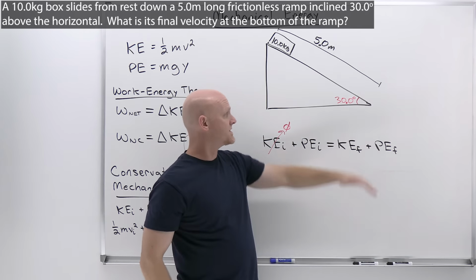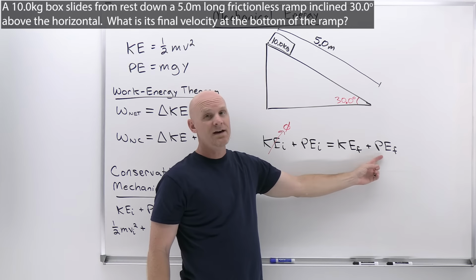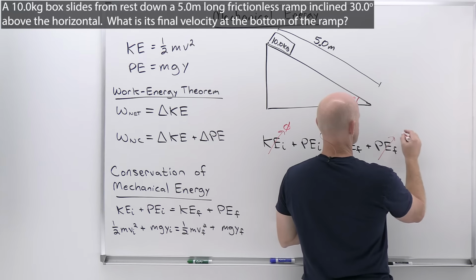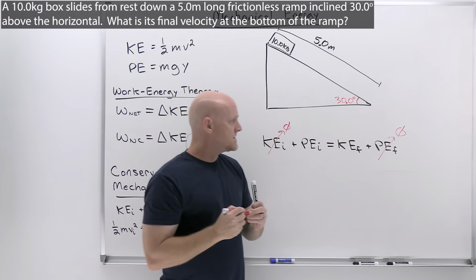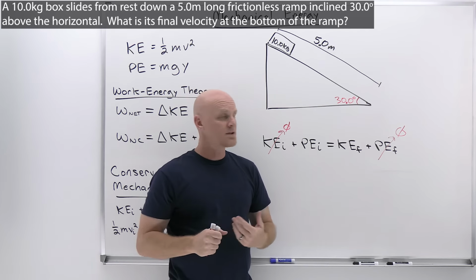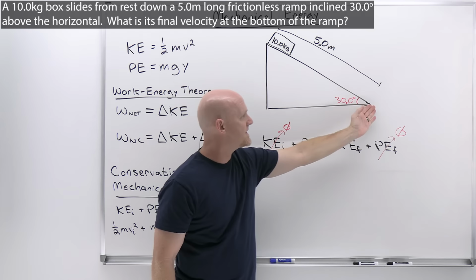Cool, the lowest part in its trajectory is when it gets to the bottom of the ramp, and so we'll call that the zero line. And so at the end, it has no height, and so it has no potential energy. Now, one thing to note here, we're taking the extremes because it's really convenient and relevant to this problem. But we're getting that the initial potential energy equals the final kinetic energy.